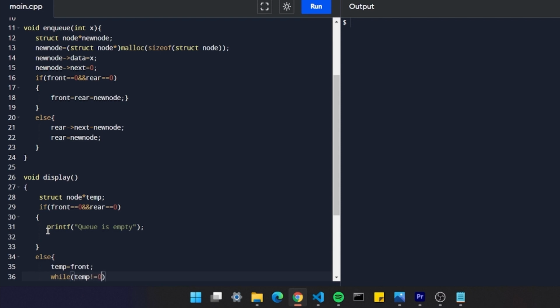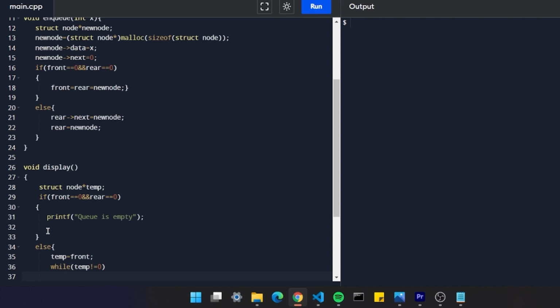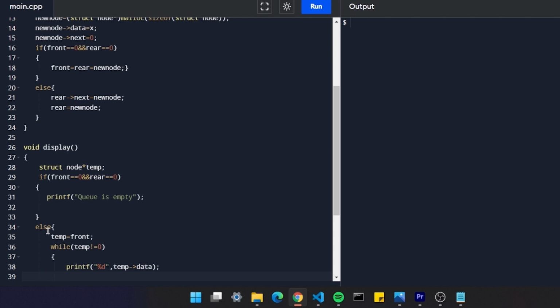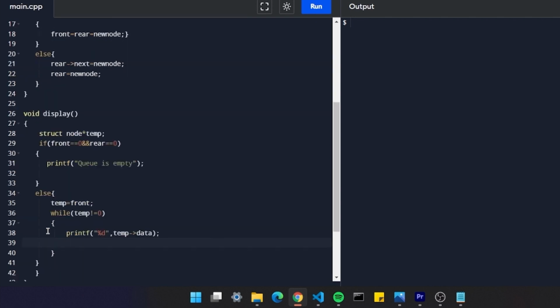And then while temp is not equal to 0, it would iterate in the queue, and it would do so till it's 0. So that's why we have a while condition, and then printf %d temp data. It would show the data, and then temp would be equal to temp next.